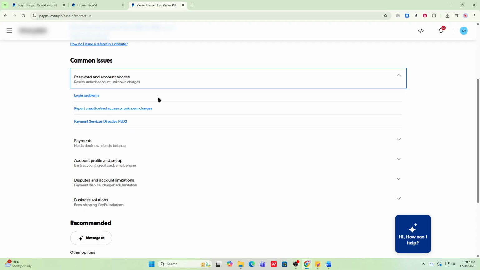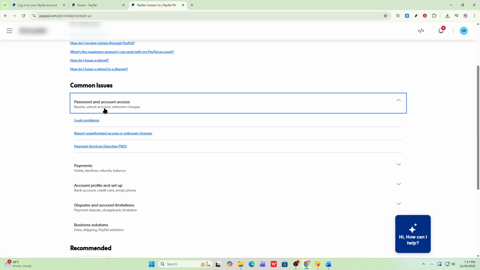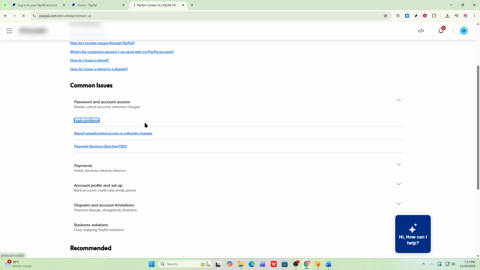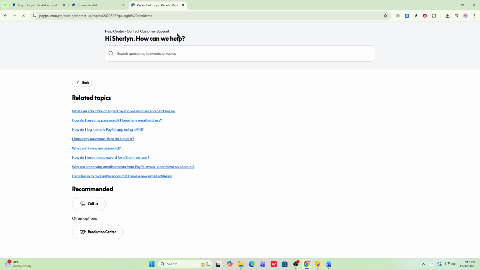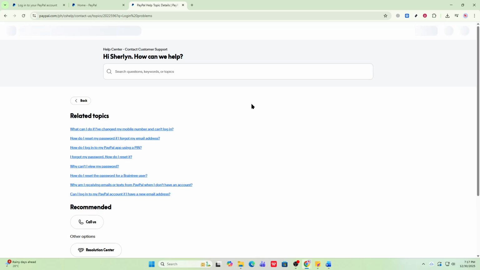In the chat, clearly state that you no longer have access to your old phone number and that you want to recover your PayPal account. A support agent may ask you to confirm your identity. Be prepared to provide a valid government-issued ID and answer a few account-related questions, such as recent activity or linked details, to verify ownership. Share only what the agent specifically requests, and never provide your password. If the chat starts with an automated assistant, ask to be connected to a human agent if needed.